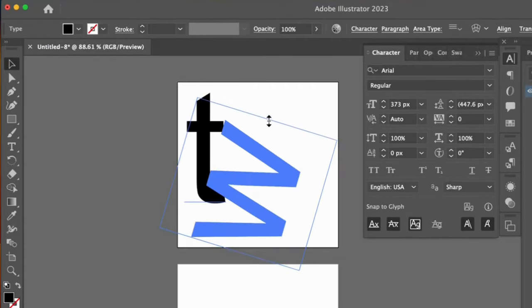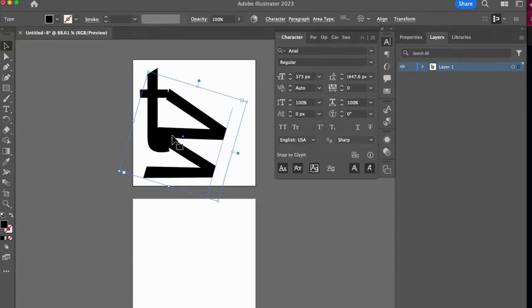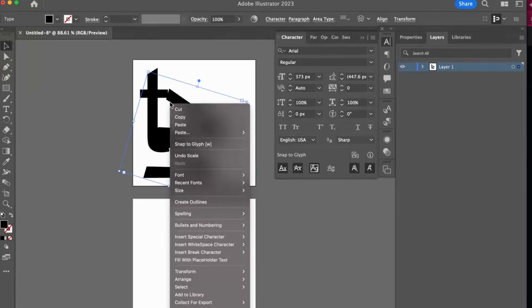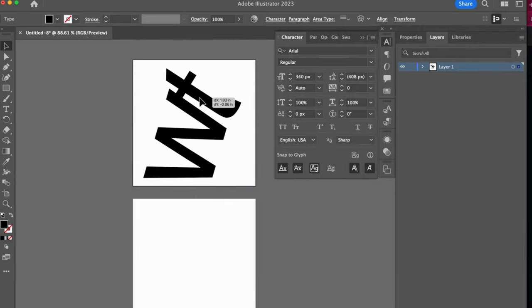Notice that doing this, though, does not change the size of the text. The text and text bounding box are two separate entities. My T is now obstructed by my W, so in order to select it, I need to use the Arrange feature. I'll right-click over the selected box to see options, and then go to Arrange and Send to Back. Now I can easily select my T box. I'll adjust the bounding box and then rotate the T and position it as so. When you want to move something just a little, I like to use the keyboard arrow keys.